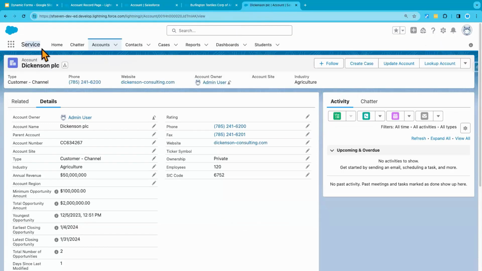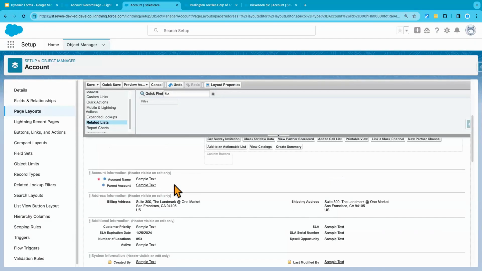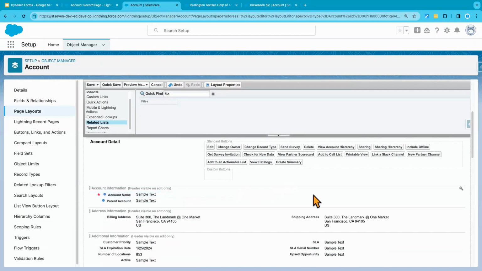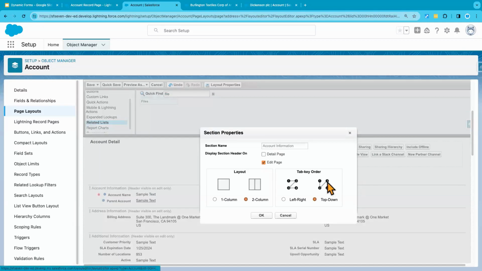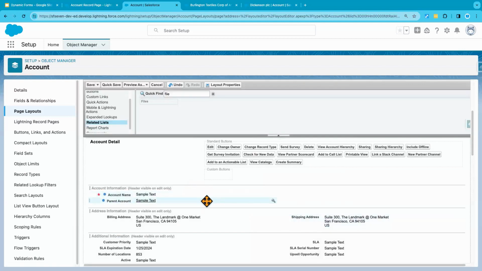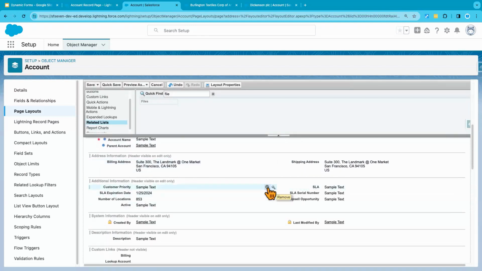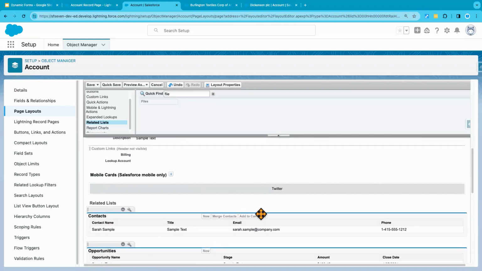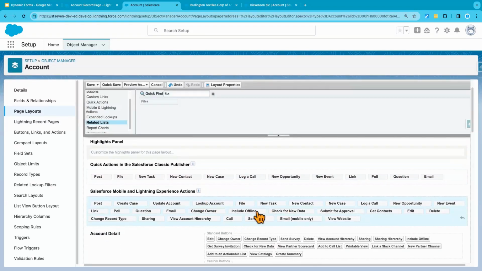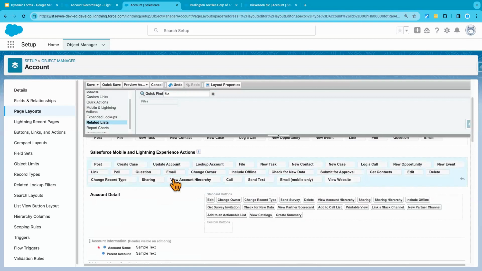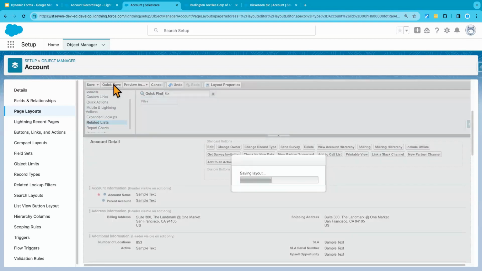But for the service app, if users open these account records on the service app, then they will get affected. Just for fun, I'm going to delete most of these fields. We have already deleted them. Okay. So let's keep the other parts here. And you can also remove some of these actions. We can try that later on because that has a little more information that I have to share. So I'm doing a quick save.